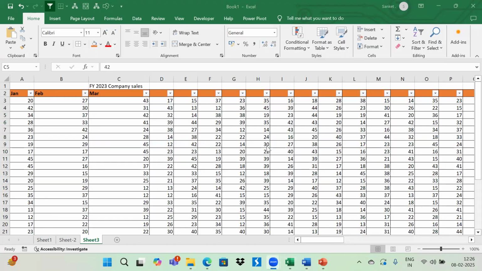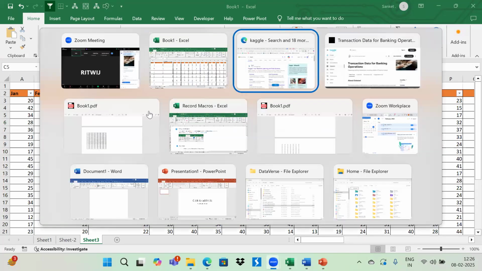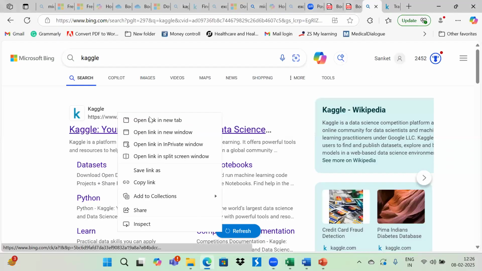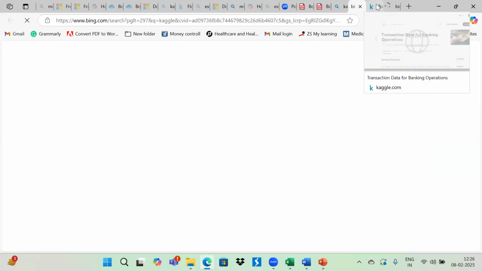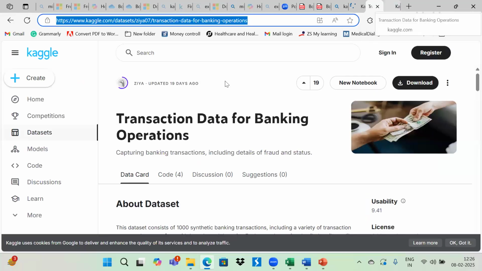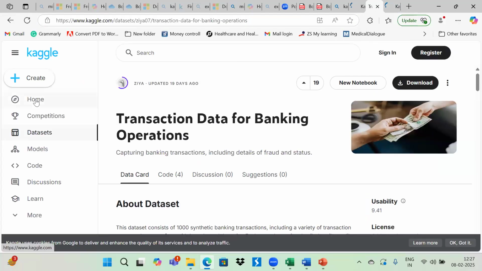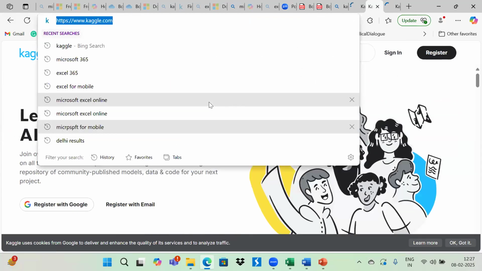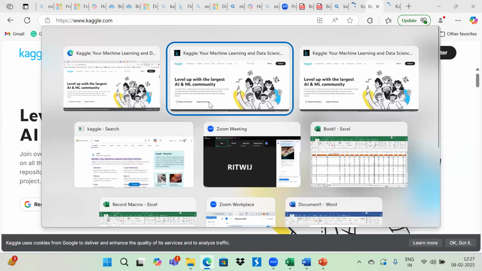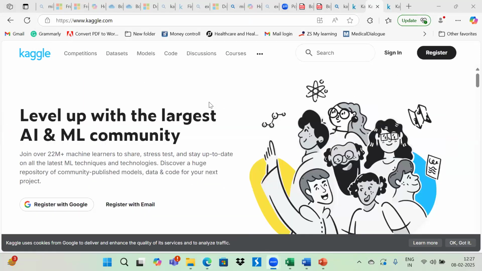No, no. Let me share the link for the homepage. Just use this link. It will direct you to the homepage, and then you can download any data set as per your requirement.